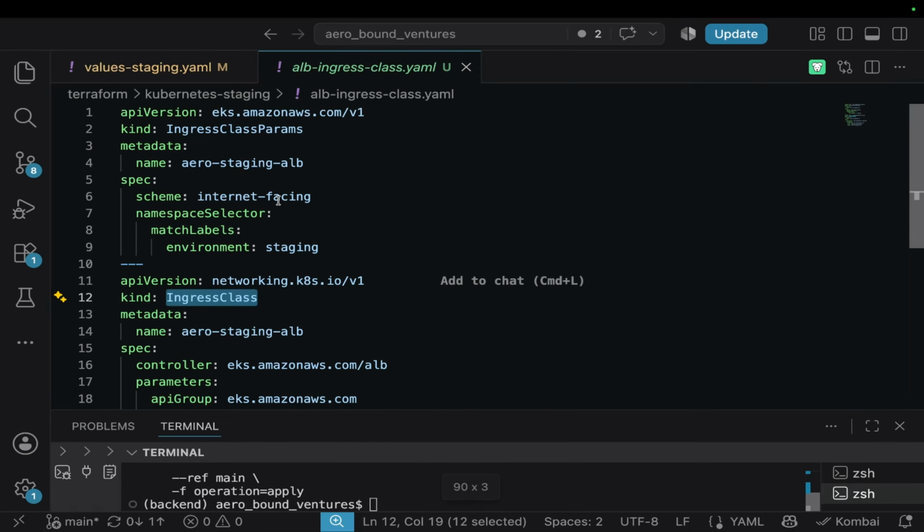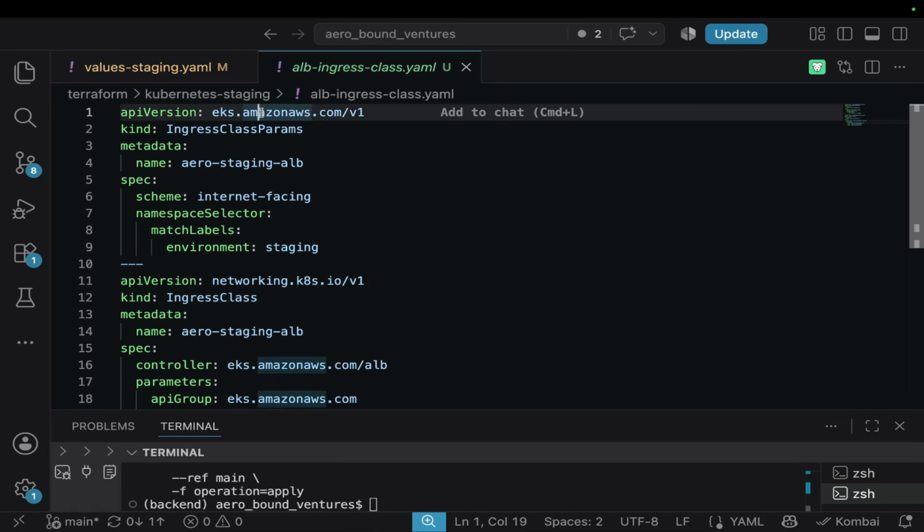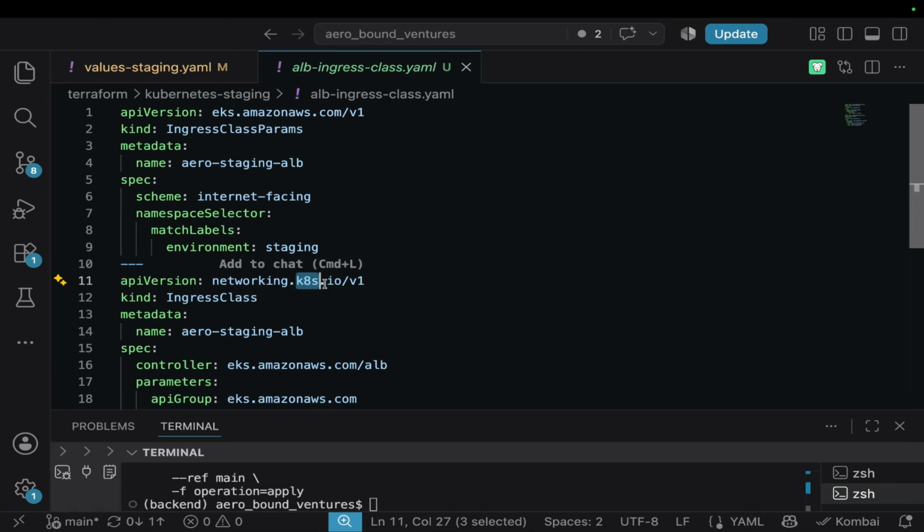Let's go ahead. Now we have the API version being eks.amazonaws.com/v1. Then we have networking.k8s.io/v1. So you know that one is from EKS, another one is from networking.kubernetes.